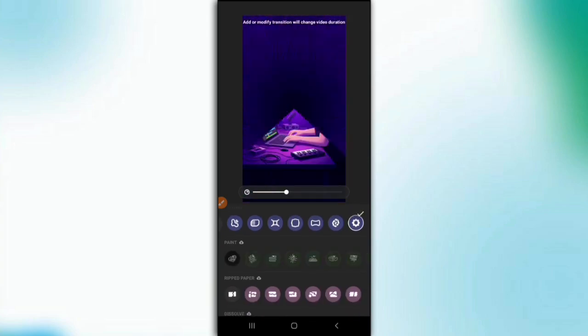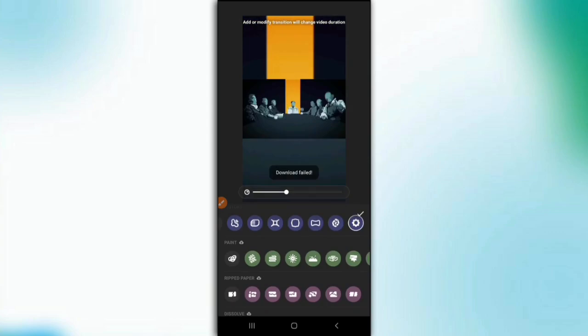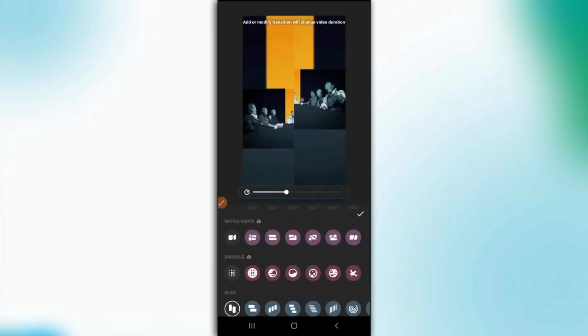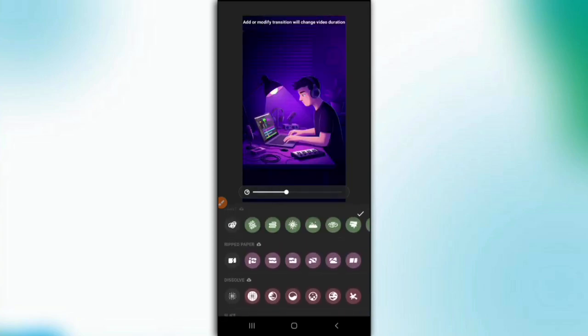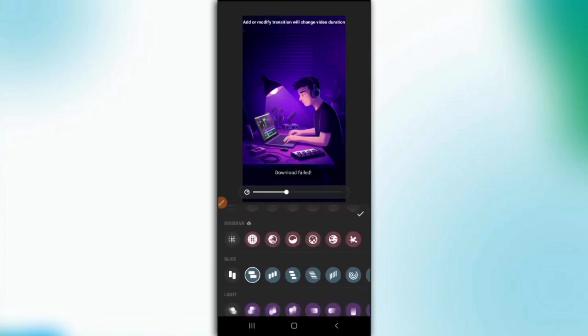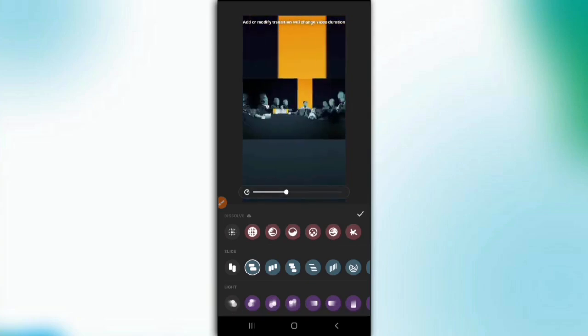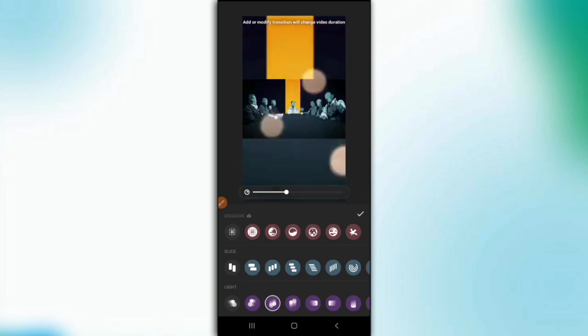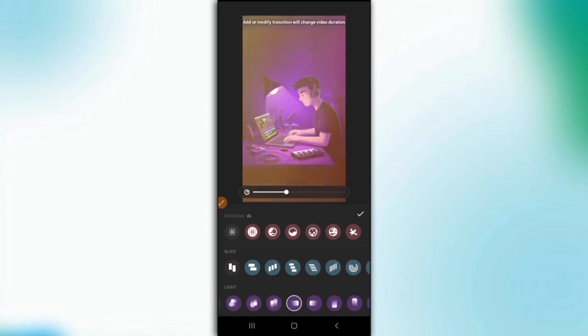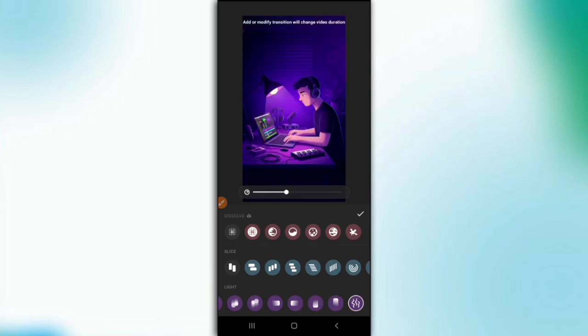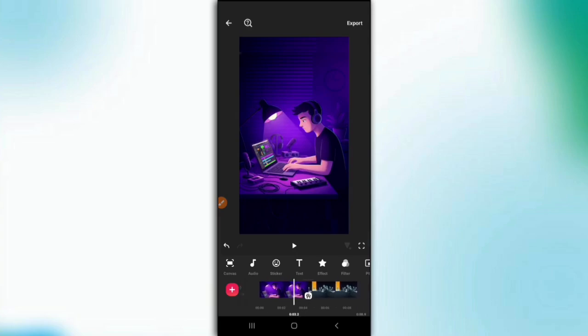And now if we come to the paint option, like this, here are so many other transitions, like dissolve, ripped paper, and also slits. It is slitting our images or videos, and then shifting from one scene to another scene. Here we have the light transitions. This also looks so expensive, so beautiful.